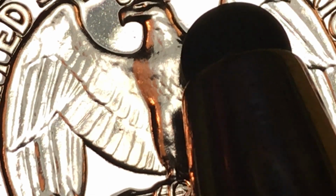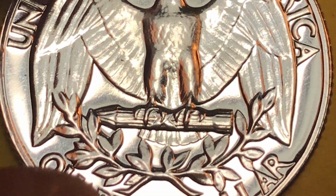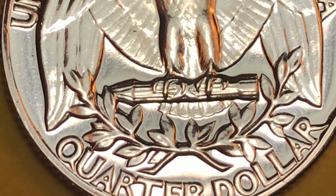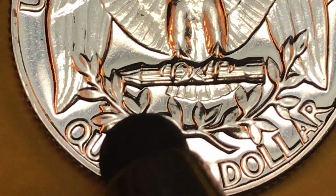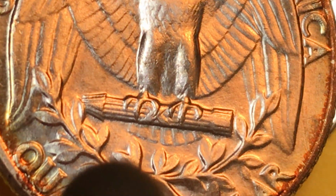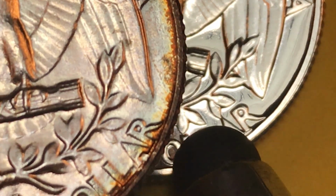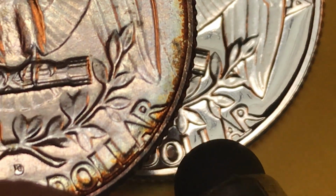Another thing you look for in these coins is the arrows kind of embedded in the olive branches here, and they are. Another thing you look at is down here where the branches touch the U. Now let's look at the regular strike. The branches kind of do that on this one. And then you look over here where the branches actually become part of the A. And then see the difference between the A and the branch of the leaf above it in this one. So this is what the business strike looks like.